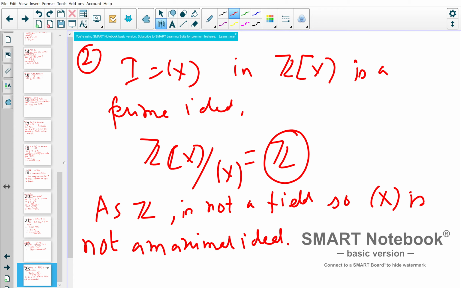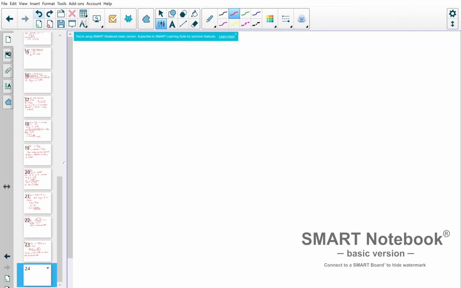Yes, so one more important idea that I need to discuss: whenever you have a commutative unitary ring, then whatever proper ideal you choose is contained inside a maximal ideal. That is the important idea, and the proof actually uses Zorn's lemma. Whenever you want to find a maximal element, you need to use Zorn's lemma. Okay, so maybe I should say that, and then I will stop today's class.